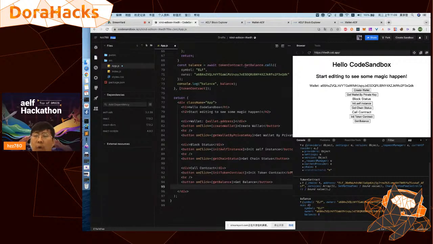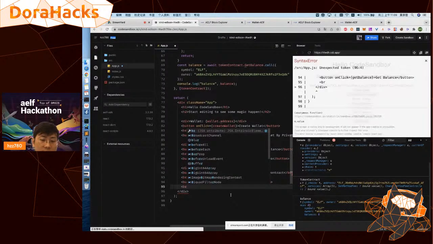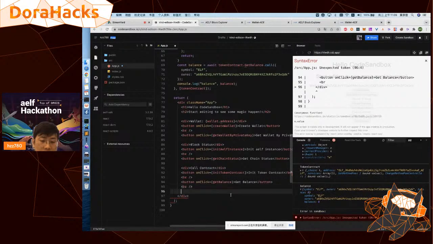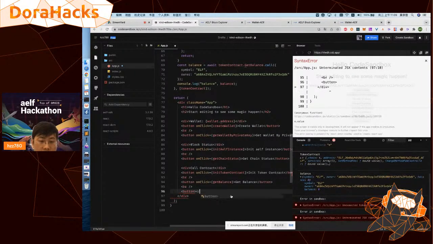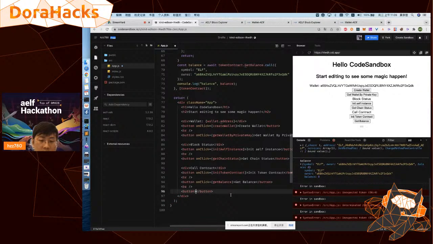And if we want to call the action method, we can call it directly without call keyword. And for example, transfer. Transfer is an action method.